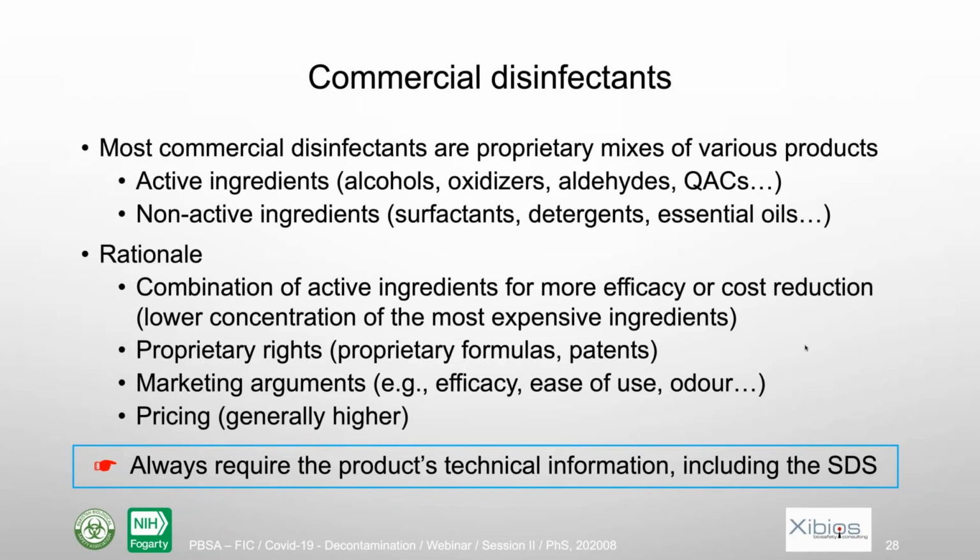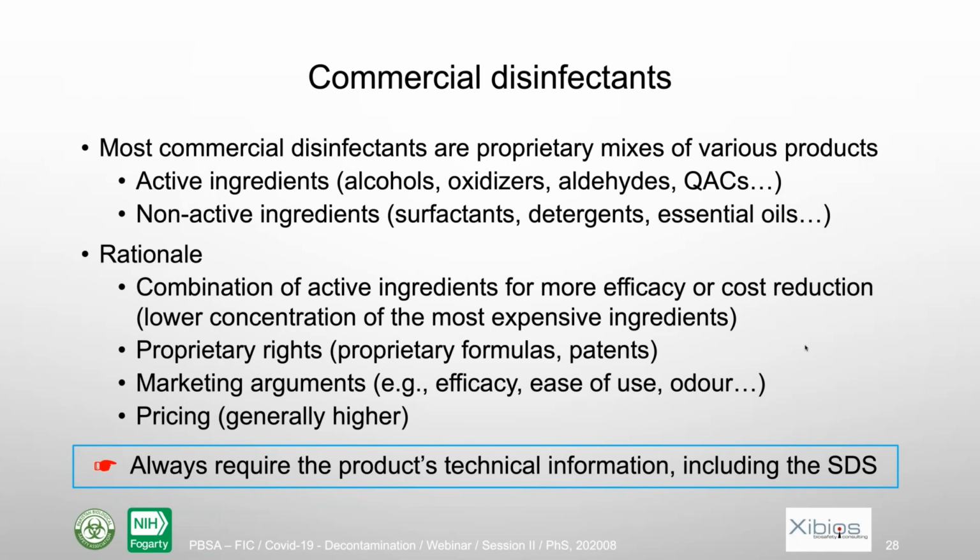Then I added a few slides because during the first session, there were a number of questions on some disinfectants and some commercial disinfectants. So I want to say a word about that. First thing to know about commercial disinfectants is that most, if not all of them, are proprietary mixes of various products. So those companies put a number of different products together to make their own disinfectants.